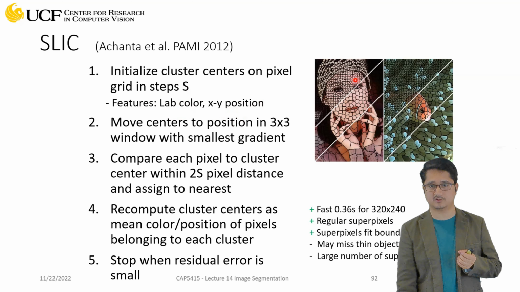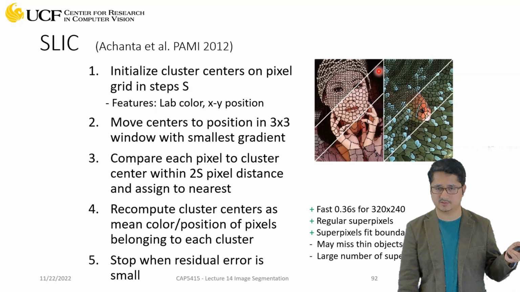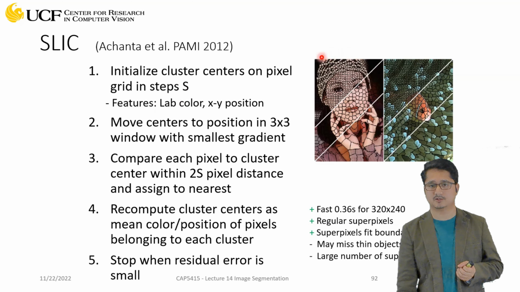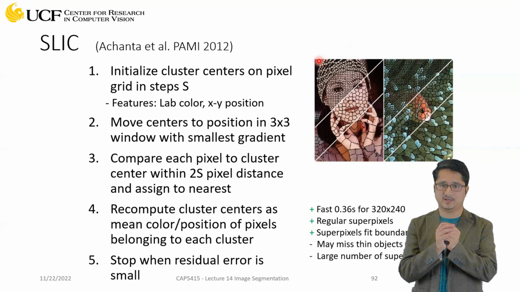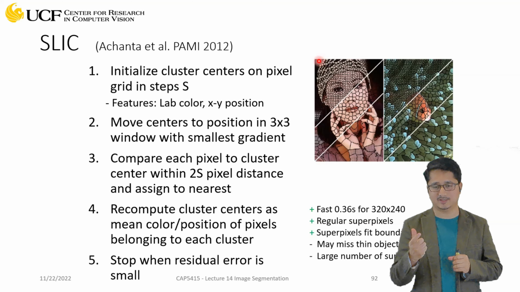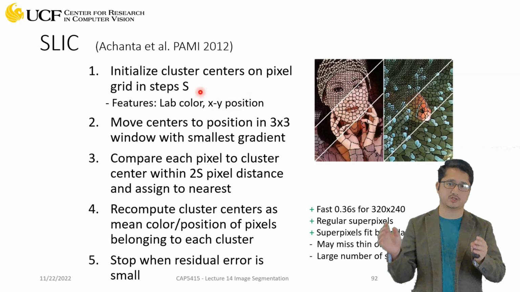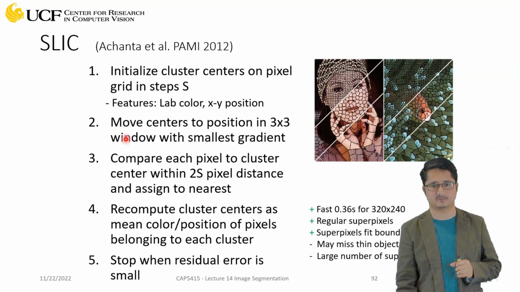We need position because it may happen that, for example, a pixel over here, if it's a very dark pixel, the values might be 0, 0, and 0. Similarly, the pixels over here are also 0, 0, 0. If we just use color, they will be clustered together, but there's no way they are the same segment, right? They're far apart in the image. That's why we need the position value as a feature. We want pixels which are close to each other as one segment.